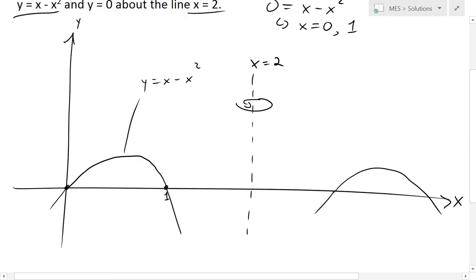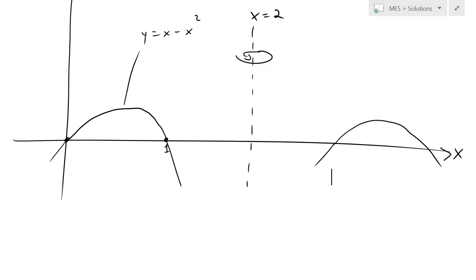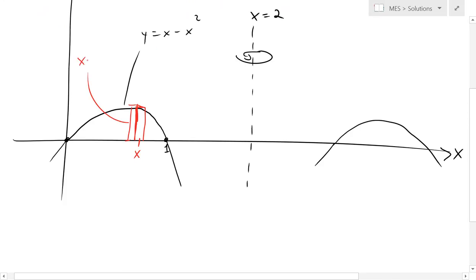Now we could use the cylindrical shells method, and we're going to draw our shells the same as we've always been doing in my earlier videos. So we pick a random point here, in between. We'll draw a shell like this, or a rectangle. At this point is x, just a general point right there. The height of this is going to be x minus x squared. That's just the height there, because we're dealing with y equals 0, where this is the horizontal line. So that's the height. I'll just highlight this right across.